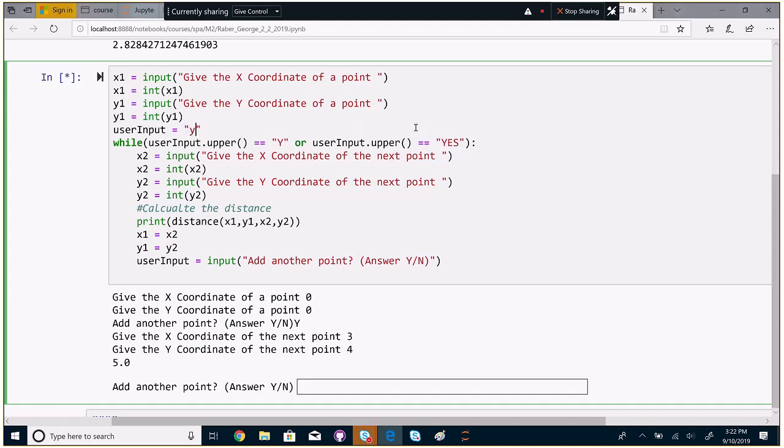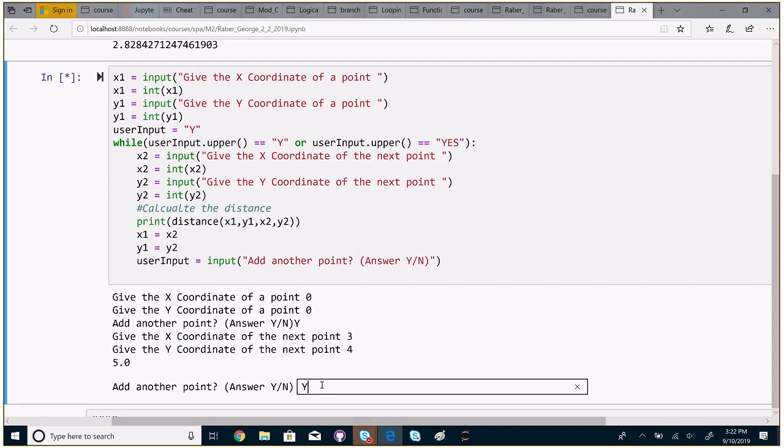So in order to do that, I'm just going to go like this. Do you see how that's always going to make it so that it goes into here? So now it's going to run this. It's just going to go directly into here. It's not going to ask the first time. That's why I kept getting tripped up. And then it's going to enter the points, calculate that distance, and ask if you want to enter another point. So now I can still say yes, I want another point.